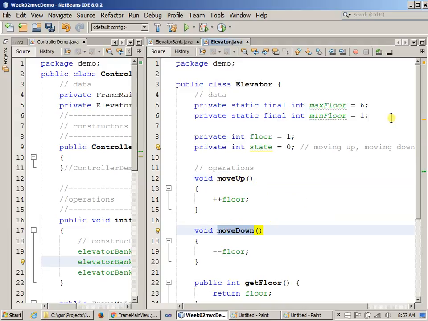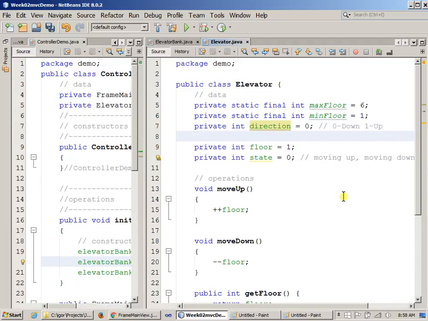However, I can also add something, again because this is only for experimentation, I will keep this private, and I will say private direction, right? The direction I will also initialize to 0, and I will say that direction 0 can be moving, actually let's do, 0 can be moving down, right? And direction 1 can be moving up, something like that.